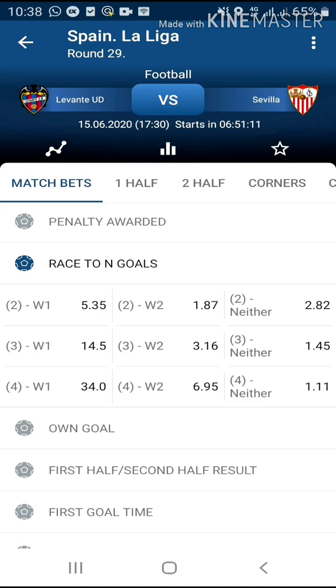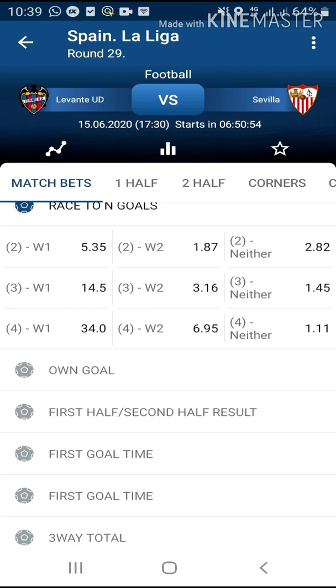Let me explain what I do with this option. I don't really stake the W2 or W1 to score a certain number. I stake neither, like you can see on the screen. They shouldn't score it successively.